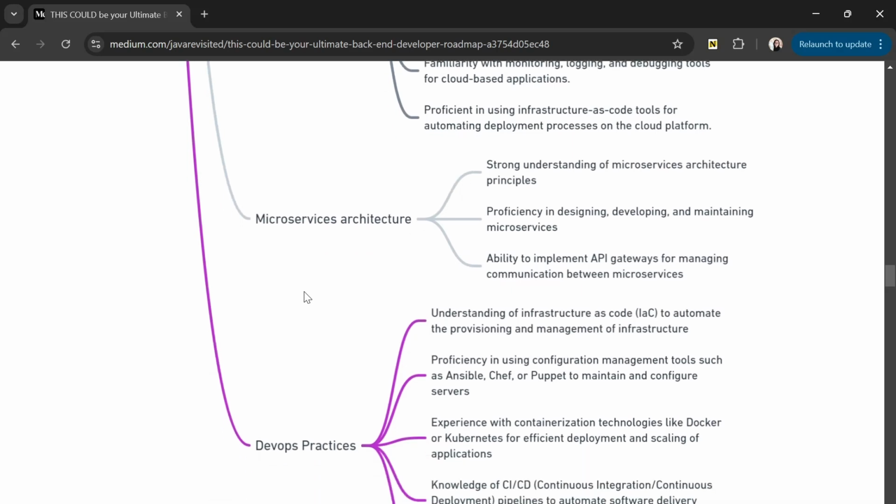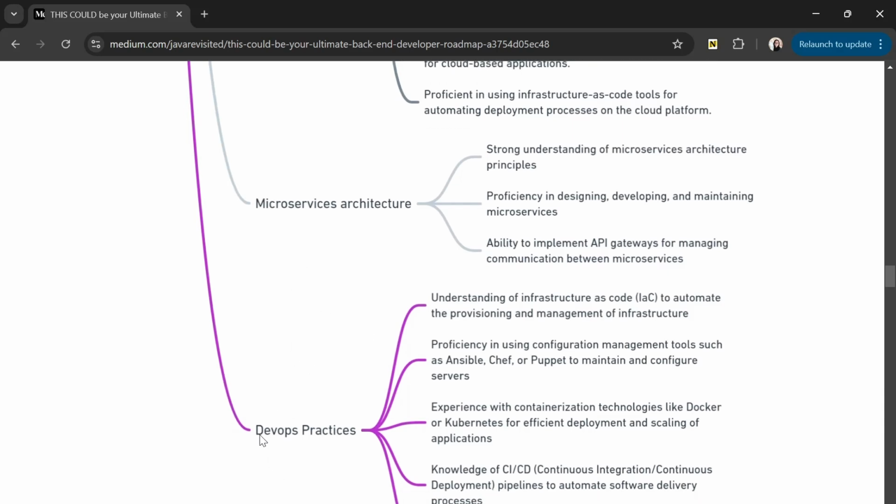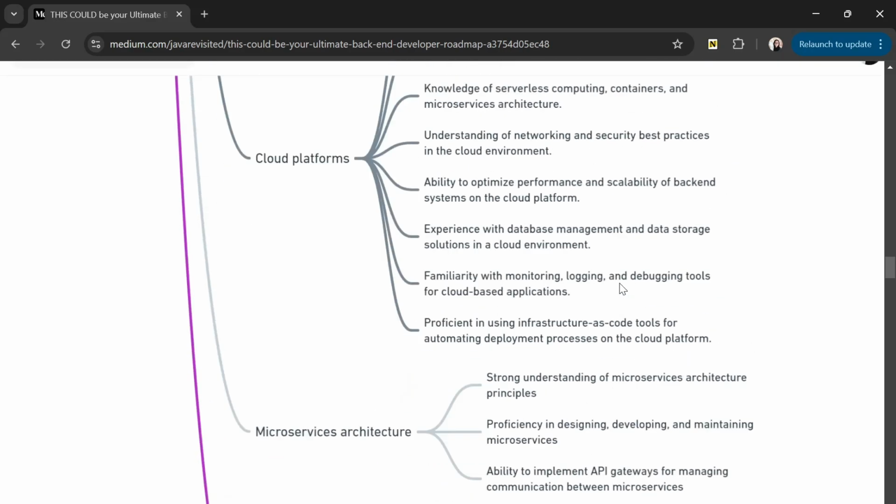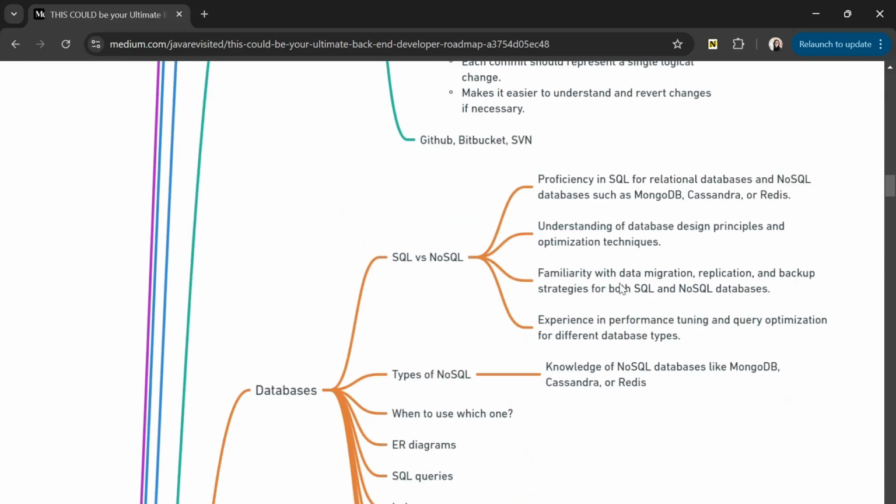Finally, I've again included this at the end because it is of course a critical skill, but DevOps practices, it's always good to know. The things you have to implement in terms of infrastructure as code, the IaC which you have to know in order to write the CI/CD pipeline, the configuration management tools, the containerization. But even if you do not know them, just having a bird's eye overview is also going to help you. But at least have some interest and curiosity to sit and learn about these. So with that, we are summing up the roadmap that I have created for you guys.